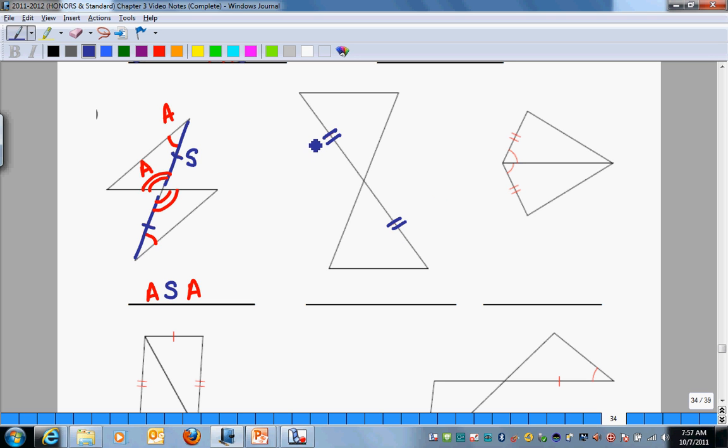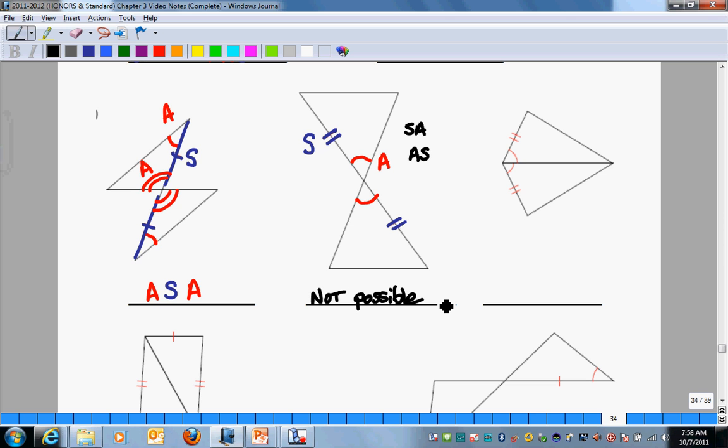Trace the hatch marks in this one and put an S. We have a pair of sides. Here we have a pair of vertical angles. Now we have no other freebies here. We don't know if there's parallel lines. We don't see that there's any other given information. So technically in this case we have a side and an angle only, or an angle or a side. In this case we don't know that these triangles are congruent. So we're going to say not possible, because the shortcut is not possible.